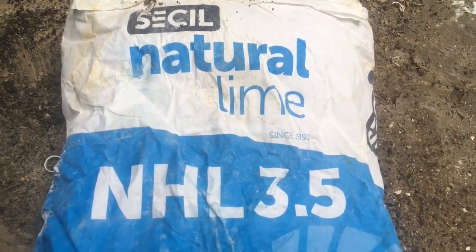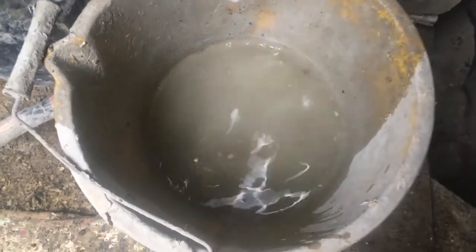The mix itself was made of 3 parts sharp sand to 1 part NHL 3.5 lime and enough water to get a good working consistency. I was starting with the sand so the lime doesn't stick to the drum, and then adding the lime and mixing the sand and lime dry before slowly and carefully adding in the water. You can give lime mortar a good long mix. I was leaving it for 15 or 20 minutes while I did other work, and as it mixes it gets more creamy and more workable. The reason for being cautious about adding the water is that something that looks too dry at the beginning of the mix will actually turn out to have the right consistency once it's got that creaminess.